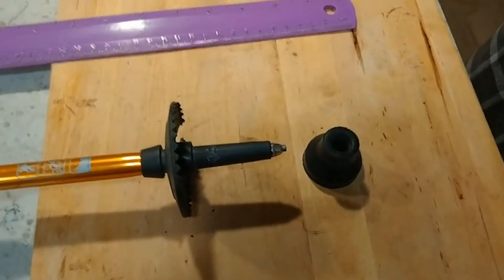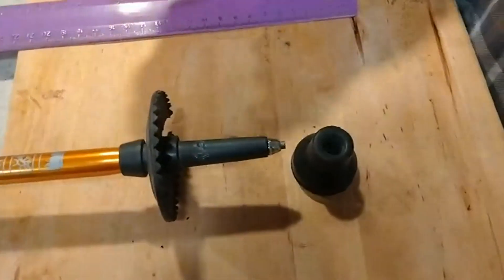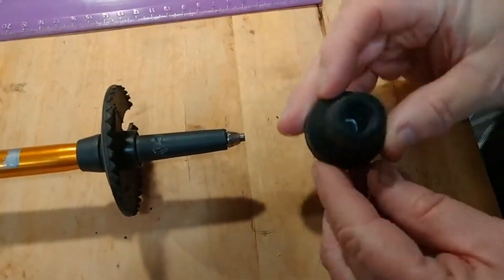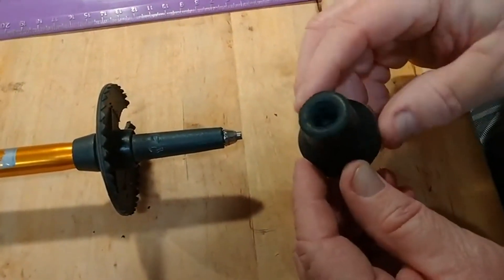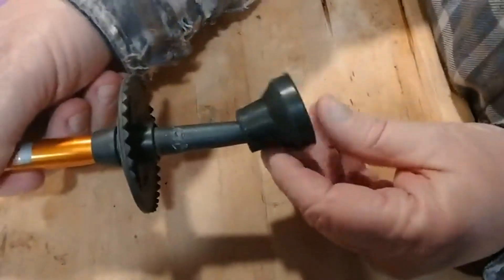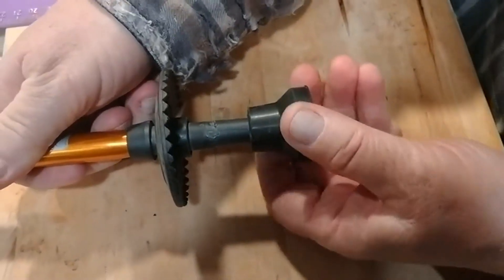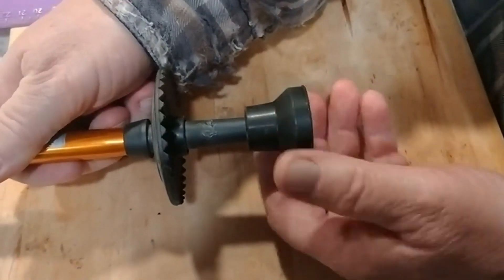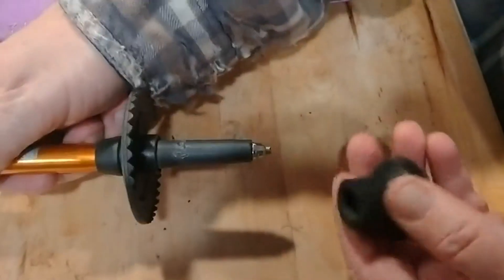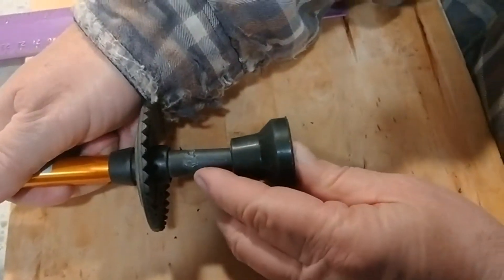Just got finished out in the garage doing a little clean-up activity on the tip of the walking stick. And this, of course, is the new tip that I'm going to put on. It's right around a half-inch — it just slides on like that. I'll probably go ahead and put a little bit of glue on here just to make sure it doesn't pull off if it hits a rock or gets stuck on a branch. But the connection just like that is actually pretty decent — pretty pleased with that.